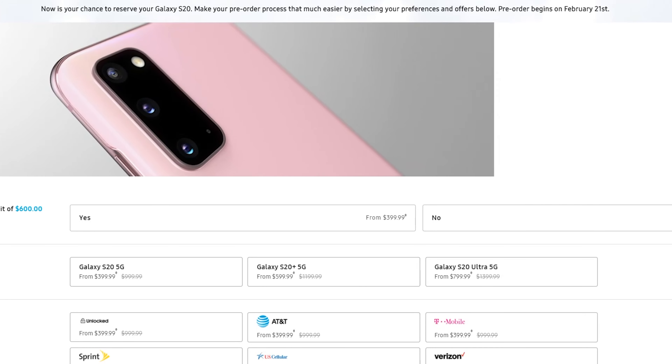These prices are so high, even Samsung is trying to distract you from how high they are. If you go on their website, they literally have the actual price shaded out everywhere and show a reduced price to entice you to click, trade in, and sign up for device payment plans. They don't want you to feel the sting of how expensive this thing is. It's smart marketing, but a smart consumer — which you are if you're watching this video — doesn't want to be tricked. You just want the details.